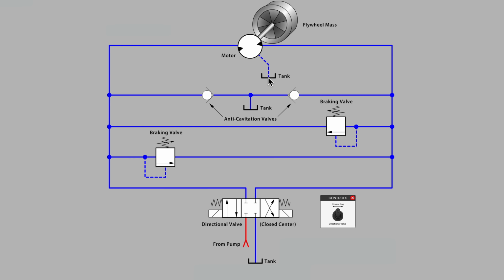It won't be very much. It'll be a small amount of fluid leaking back to tank on the case drain. But if this braking sequence happens many times per day, many times per hour, then any loss of fluid here has to be made up during the braking cycle with a fresh volume of oil from the tank. Otherwise, our motor that has become a pump would be suffering the effects of cavitation.